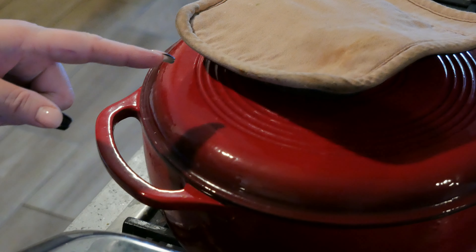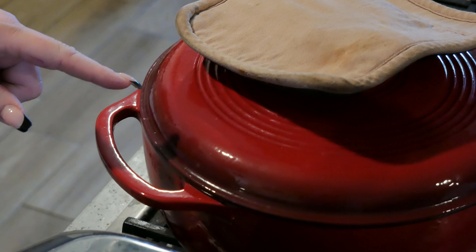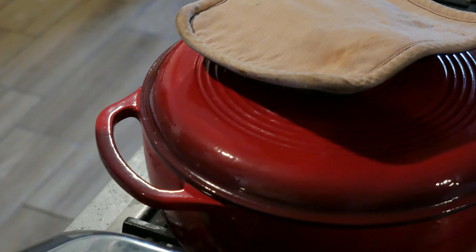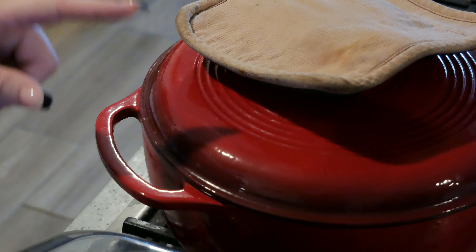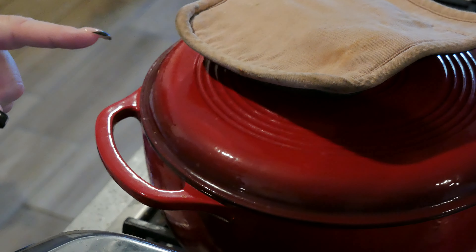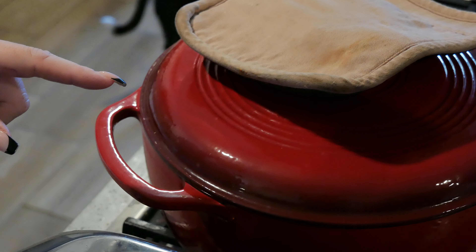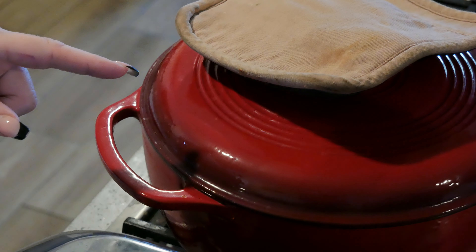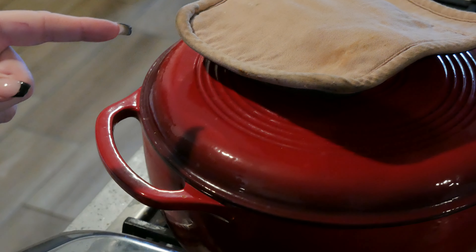This is now simmering. Before I forget, you could have put beans in here — if you didn't have any other canned proteins, beans would work great. Also, the rules of this pantry recipe collection for shelf stability is you can only use shelf stable ingredients, no fresh ingredients other than eggs because a lot of you have chickens. That's why we used all shelf stable things. You can top this with fresh ingredients if you have them, but you don't have to. It's good even without it.